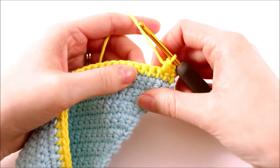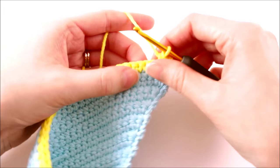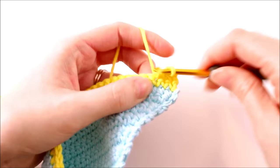We're going to do that at the very beginning and the very end of the next few rows, so rows 20 through 24. We're going to be working like this. Now we can go ahead and make a single crochet until we've reached the other side. And then we'll decrease, as I mentioned, over the last two stitches.